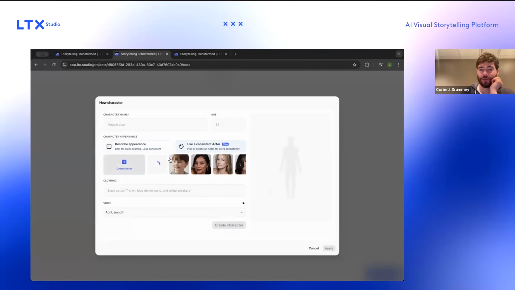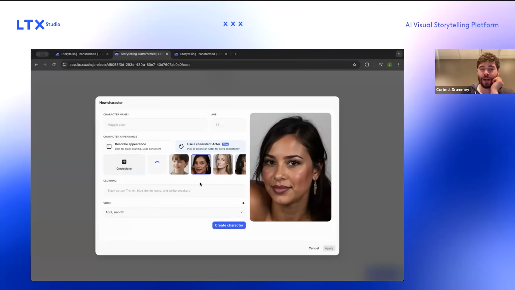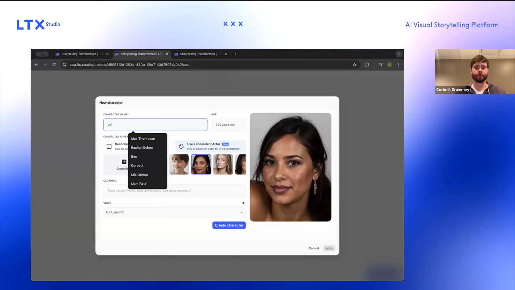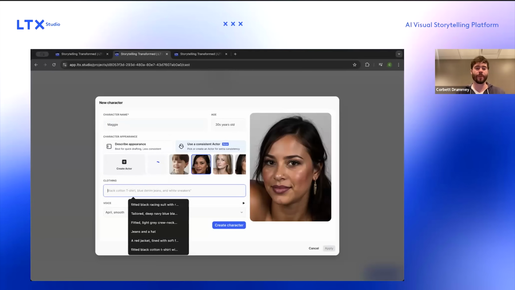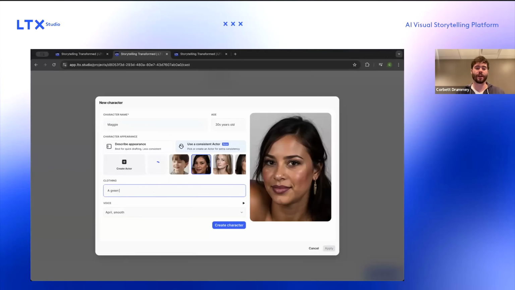You can do the create actor flow here, but you can see it's loading my new one there. I'm gonna do Vanessa. You can name her whatever, but I'll say Maggie, like the default it says there. You can change the clothes here, so I could say green dress or something.